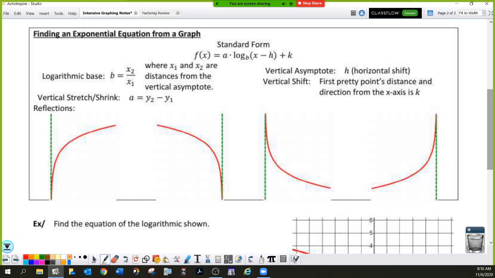Once again, the only thing in this box that you must know is the vertical asymptote. Because that vertical asymptote is going to be the number that makes the inside equal 0. The vertical asymptote is supposed to be the y-axis. So if it's not the y-axis, clearly your graph has been shifted somewhere, left or right. You cool with that idea? Make sense?